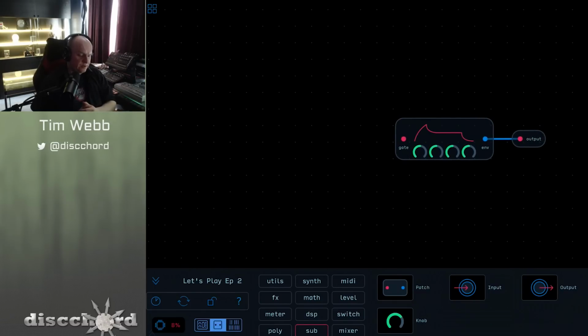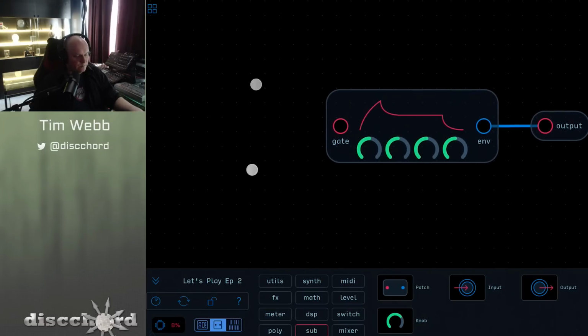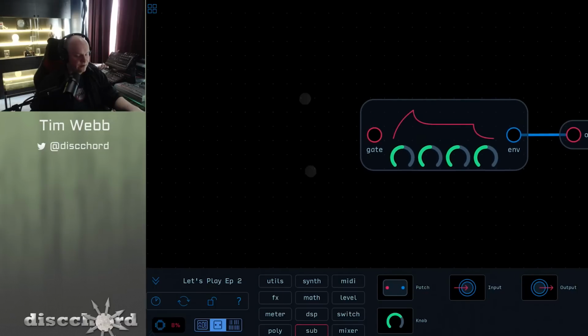Let me use a trick that I like. I like random things. For this whole ambient thing, I want it to be random. So I don't want a sequencer that's going to hit a specific note every single time. I want it to occasionally hit that gate and do its thing. And remember that what it's going to do is already being modulated by this LFO that's changing the times of everything. So we're going to get a random tone, and we want it to hit at a random time. And since we're using this very specific sound, I think it's actually going to sound good to have a random tone at a random time.